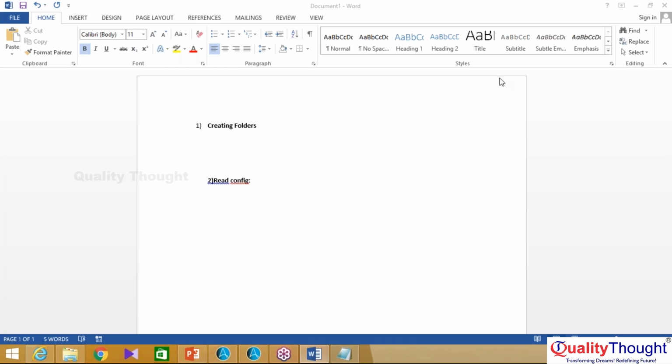Yeah, thank you. So the second thing we are going to do is our read configuration. Just create your own ATMX file. Okay, before tomorrow, you are going to create your own ATMX file for read configuration. If you have created, no problem.